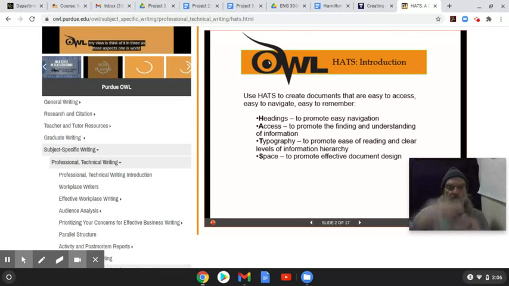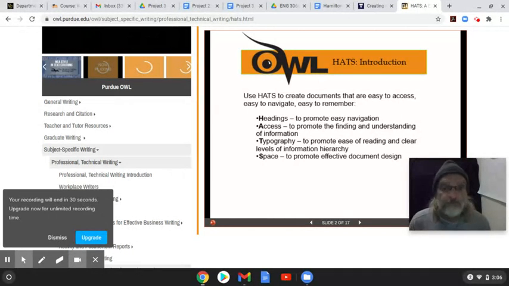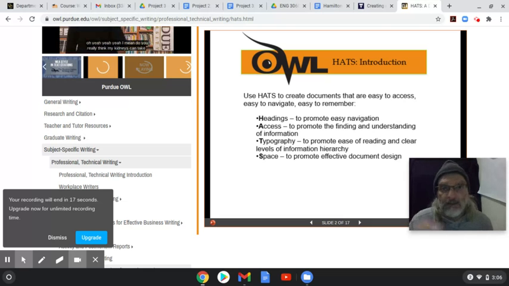This stuff goes under this heading. This stuff goes under this heading. All of this stuff here goes under this one heading. And these are the three main points. So think about how you read. Think about this a lot in technical communication. We think about this in professional writing. And then finally, space to promote effective document design. So as you go through these, think about how you might apply them to perhaps the particular multimodal essay or the mode that you might be thinking about and converting your project to.